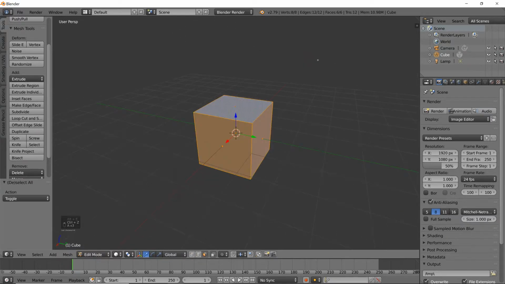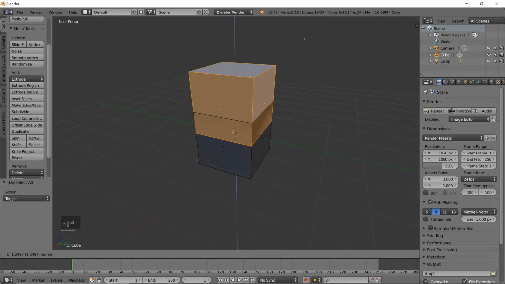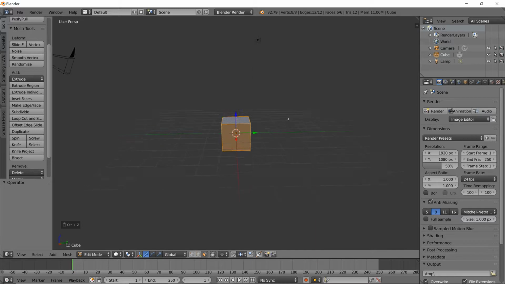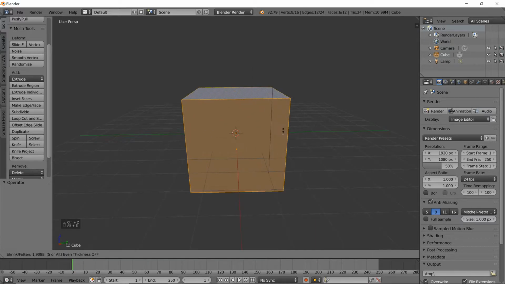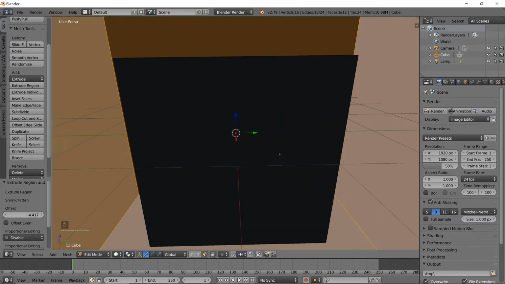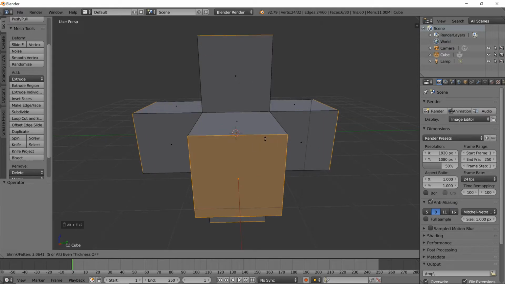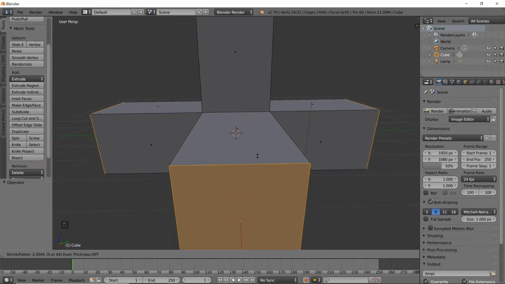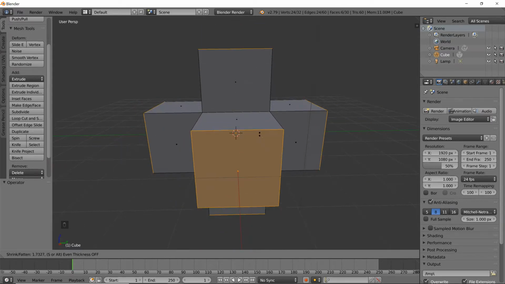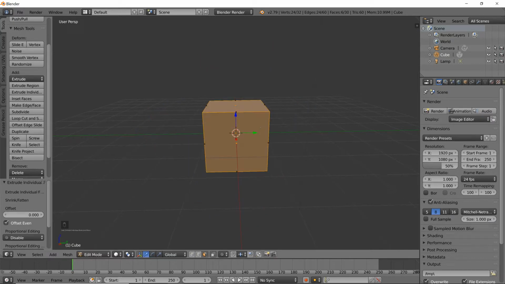The difference between that, I'll show you. If I just hit E right now, this is normal extrude. It just made a whole new cube after I had everything selected. If I extrude the vertex normals, it'll just make that cube bigger and have that little cube be inside. And if I extrude individual faces, it'll extrude each face out but not connect them in the way that vertex normals does. So that's the difference between the three different extrudes.